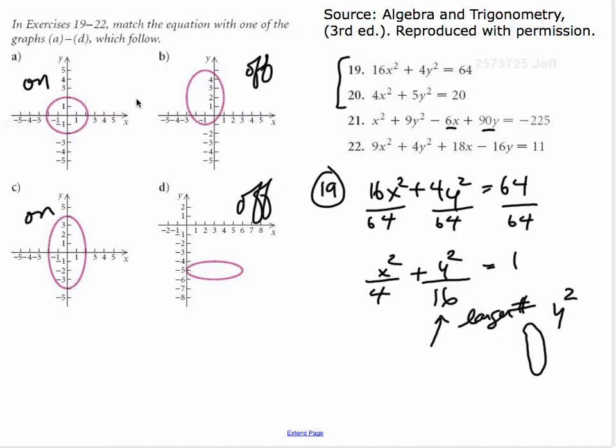So I know the ones centered on the origin are these two, and this one has to be up on end. Looks like this is the one there. So I'd pick C for that one, and D for that, or A for that one. I could divide everything by 20 and see which one has a bigger number. This one probably would, so it's an ellipse that's lying down instead of on end.